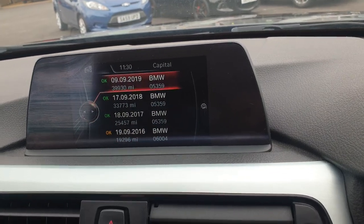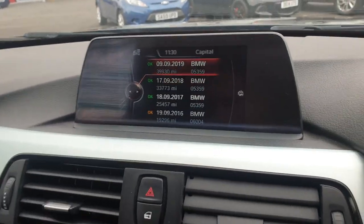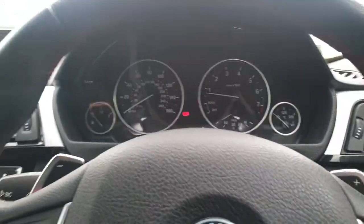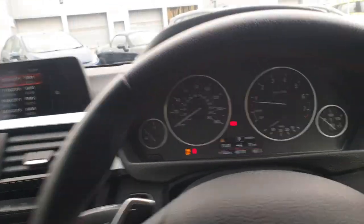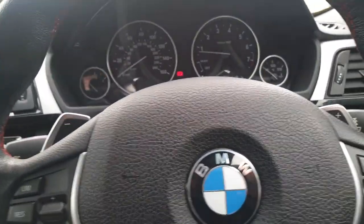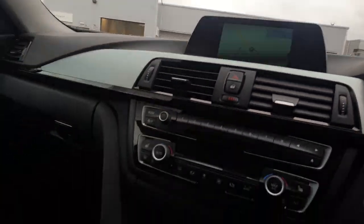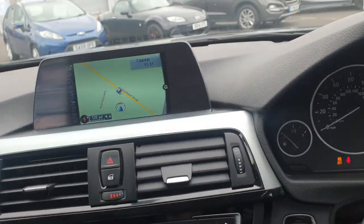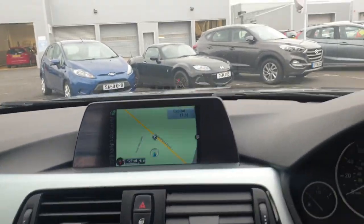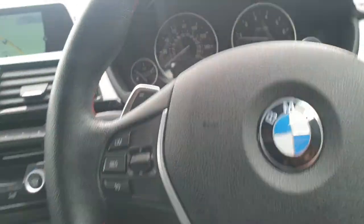It's been exceptionally well maintained — you've got all your book packs and everything there, and the service history is digital. The car has covered 49,000 miles and we will service the car prior to it going out, so it'll have a fresh oil change. All our cars come with a minimum of six months MOT, and just to give you a quick rundown of specification: navigation, Bluetooth, and media streaming. BMW are fairly good with the 4 Series for giving you specification as standard.